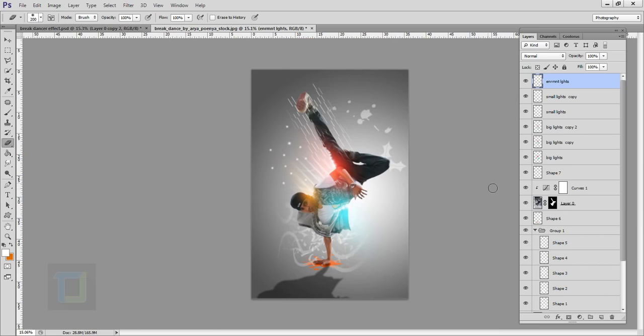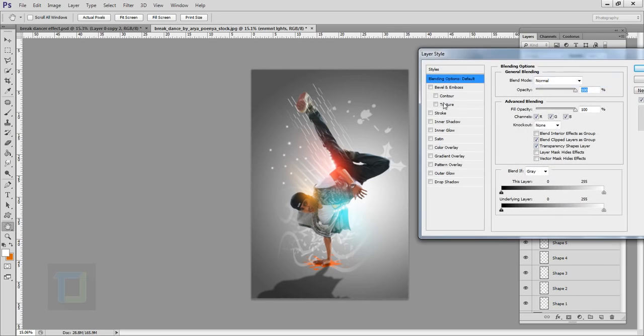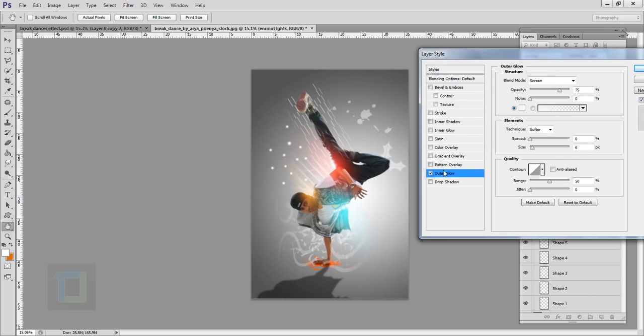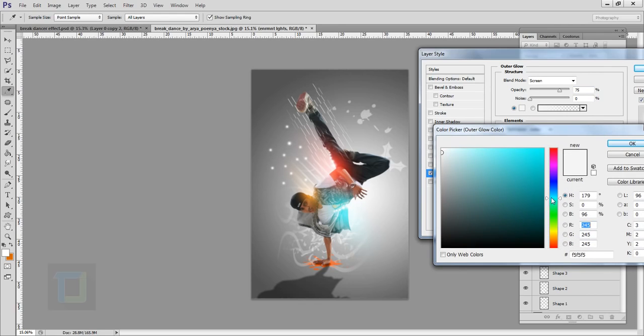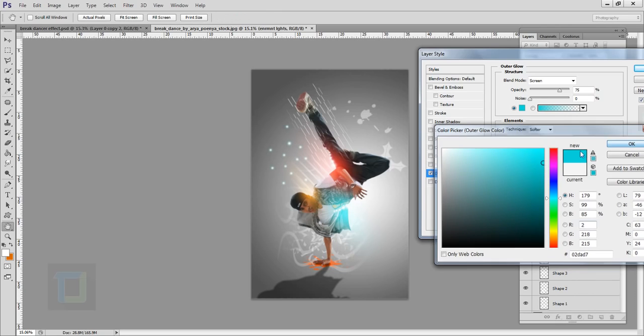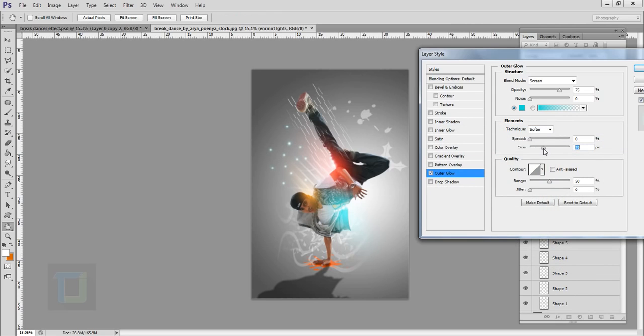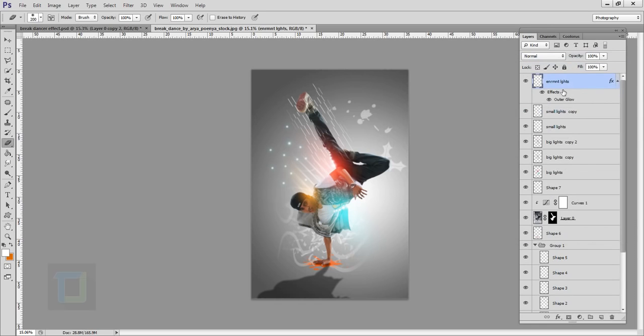See, pretty cool. Then after that, you double click on your layer, the dot layer, and then you select outer glow. Where is it? Here. And in the outer glow, first of all, I'm gonna go and increase the size a little, and then I'm gonna change its color to somewhere around blue. So the blue looks cool. Then hit OK, and now you can increase the size as much as you like. See, amazing.